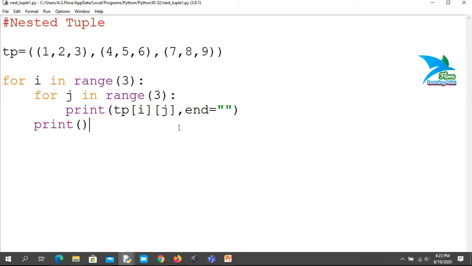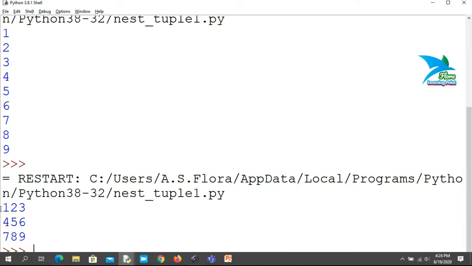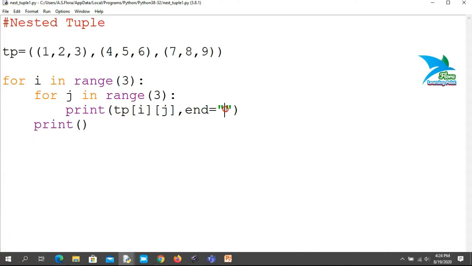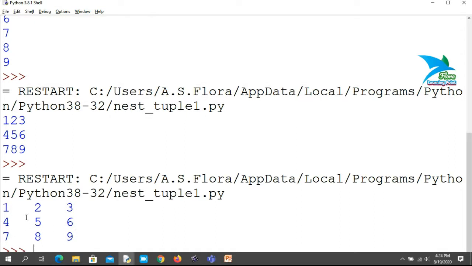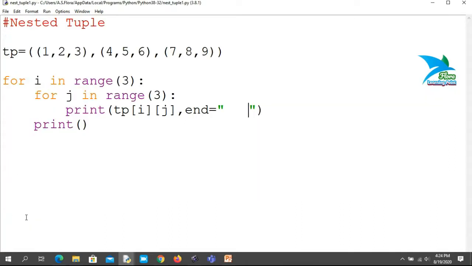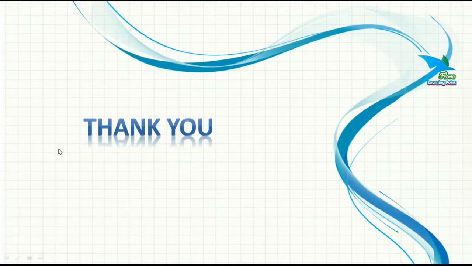It will change the row after the completion of the nested loop. Then run the code. And here we have it. If you want to specify a gap between the elements, you have to specify it here. So by using this mechanism, you will be able to print the elements of a tuple in the form of rows and columns.